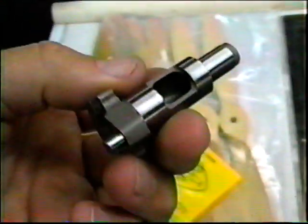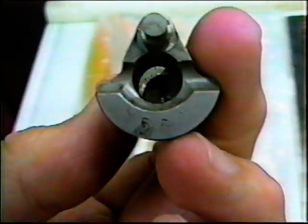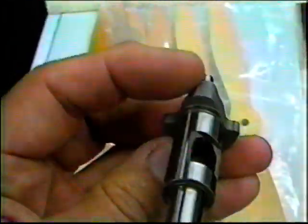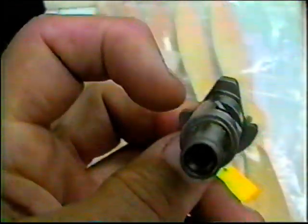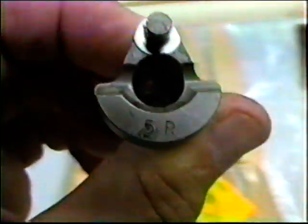Today we got our crankshaft from Dub, and you can see how he identifies it as an R, the reverse turning crankshaft. The way you know it's a reverse turning crankshaft, look at where the pin is. They machine it 45 degrees on this side instead of 45 degrees on this side. And just in case people like me forget, it's marked.